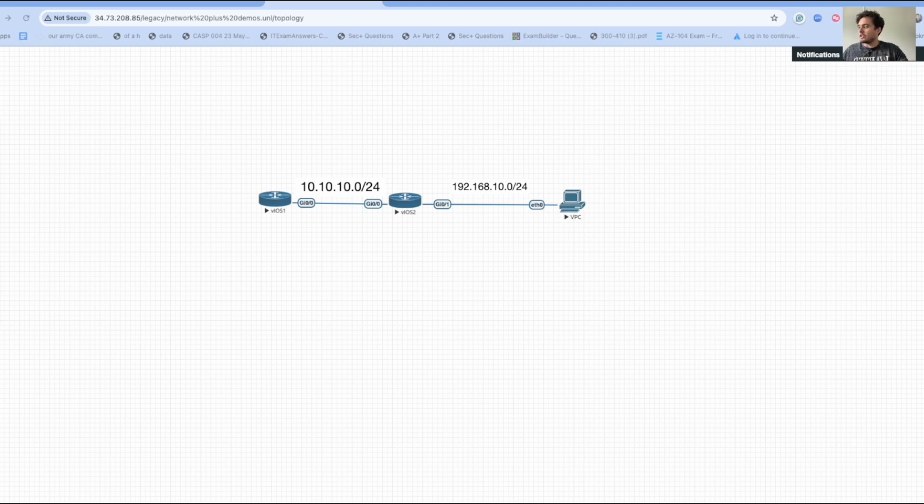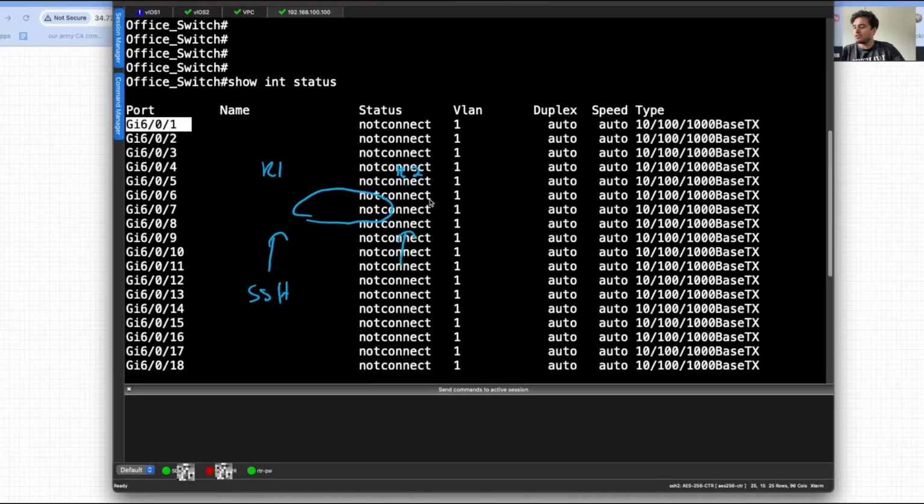So what we got going on here is these two routers. I've already set up IP addressing between them. SSH is already set up on R1 over here. I'm going to set up SSH on R2 over here. We're going to notice some things that need to be configured prior to generating RSA public and private key pairs, asymmetric encryption, to enable SSH on R2. So let's go ahead and do that configuration.